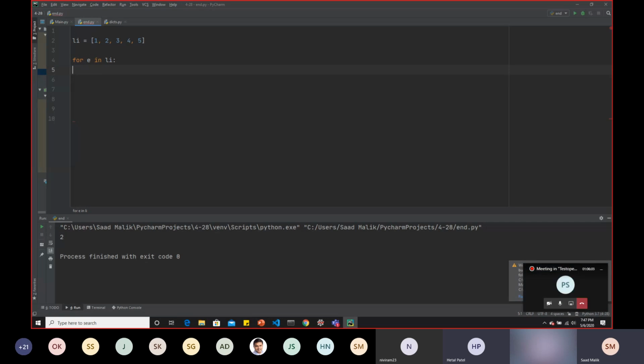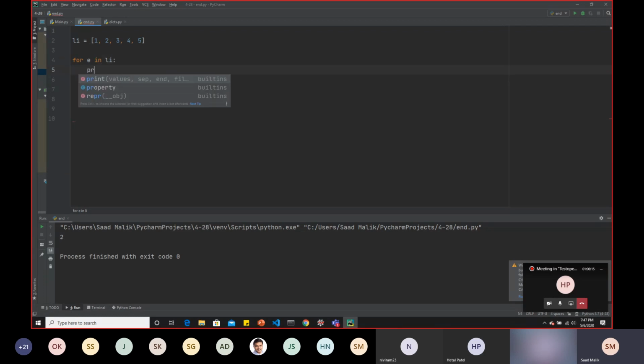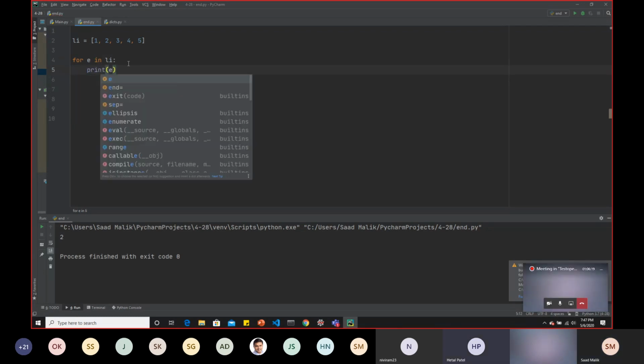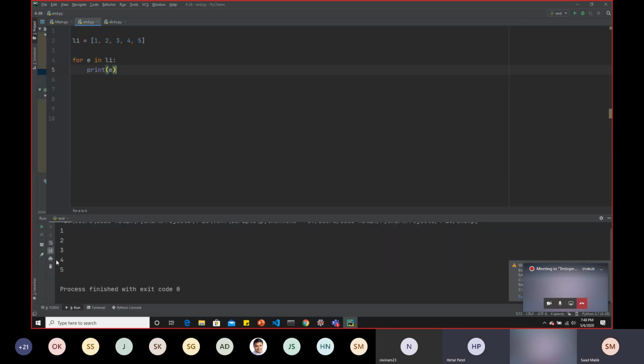Okay, so if you want to just print out all of this, the quickest way to do it, you can actually do this, and then you can just do print. Print is already discussed. You already showed how we can print using index. But we can now print each value, 1, 2, 3, 4, 5. Yeah, we can do that.